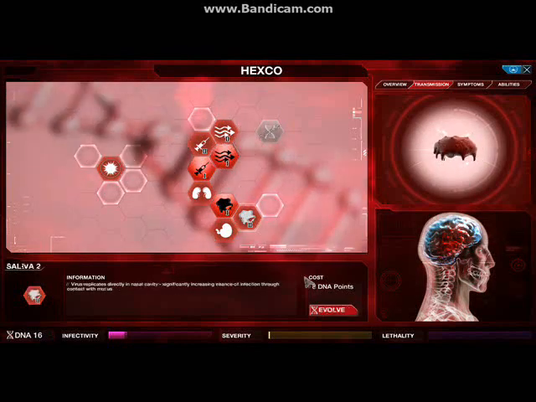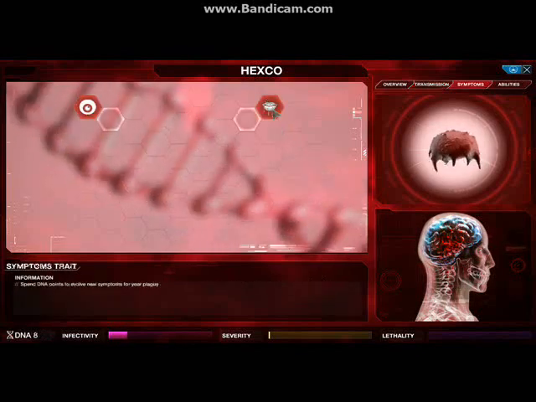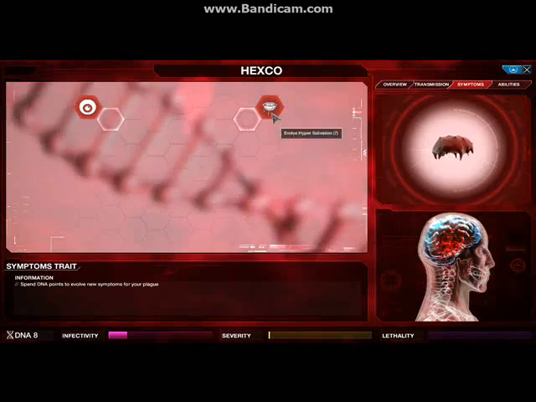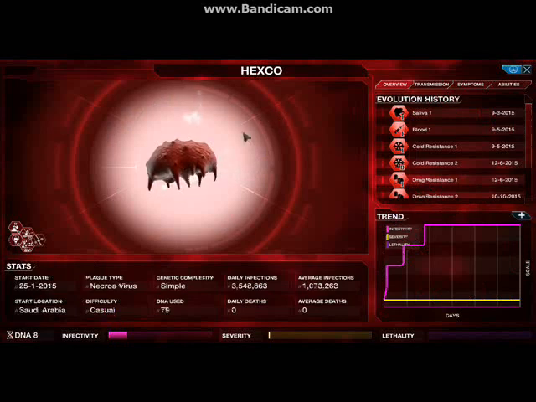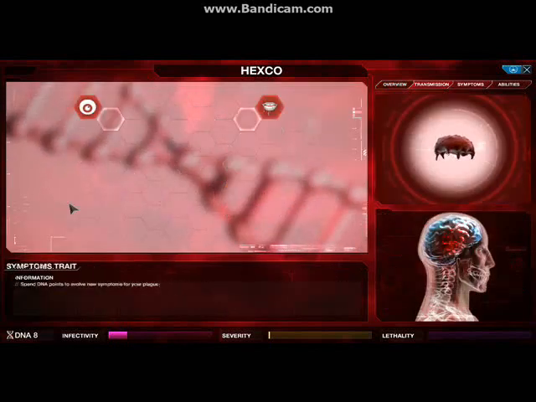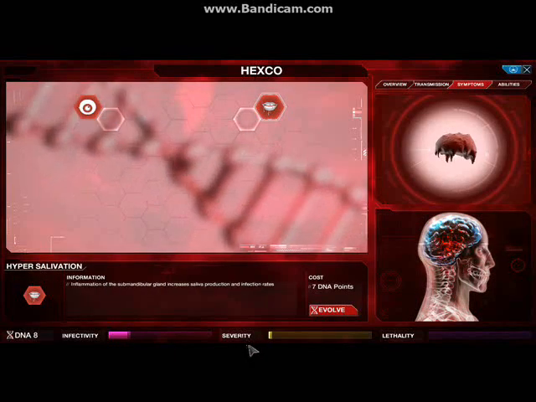We're probably going to have to get Salvation 2. I don't know why I call it Salvation. Salvation is this one. Remember, I think I got Genetic Mimic instead. Let me check. Because you're not actually going to want Genetic Mimic. Yeah, I got Genetic Mimic. You're actually probably going to want Creationist for this, because a lot of the times, I'm really lucky it hasn't already happened, but Hyper Salvation, look, that does kick up the severity.